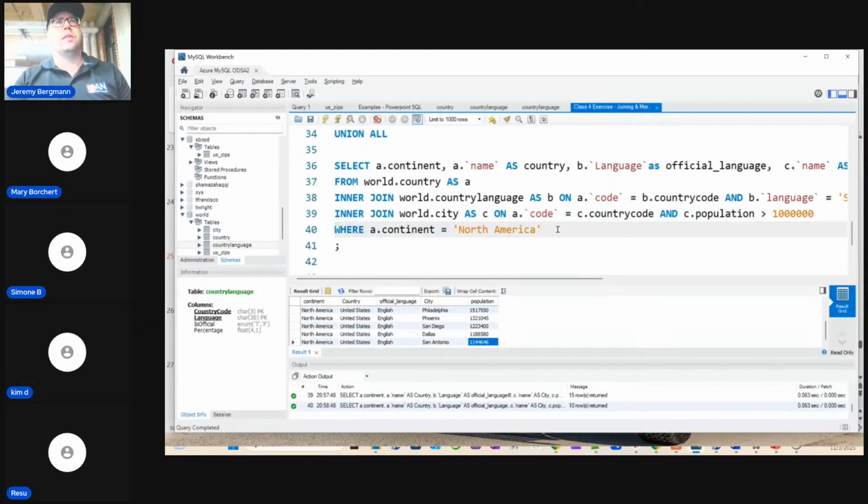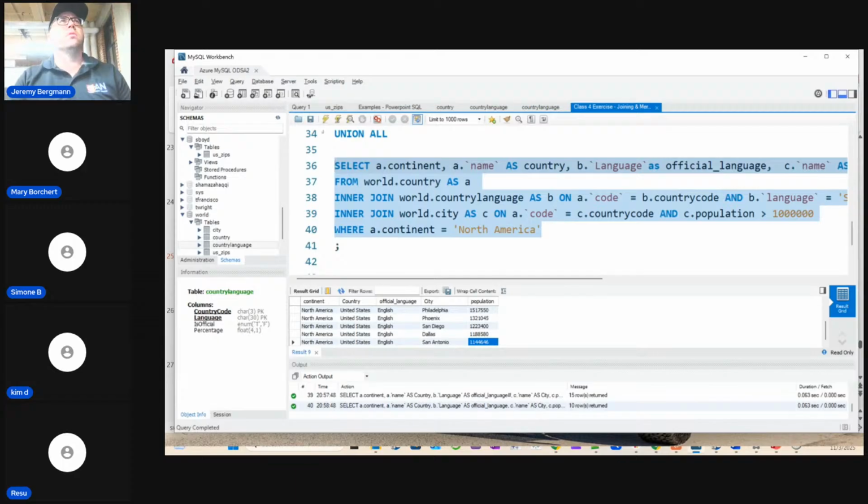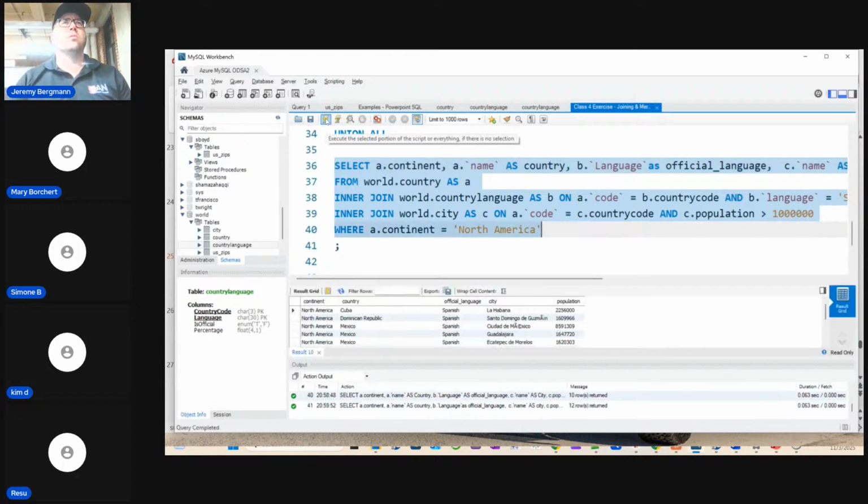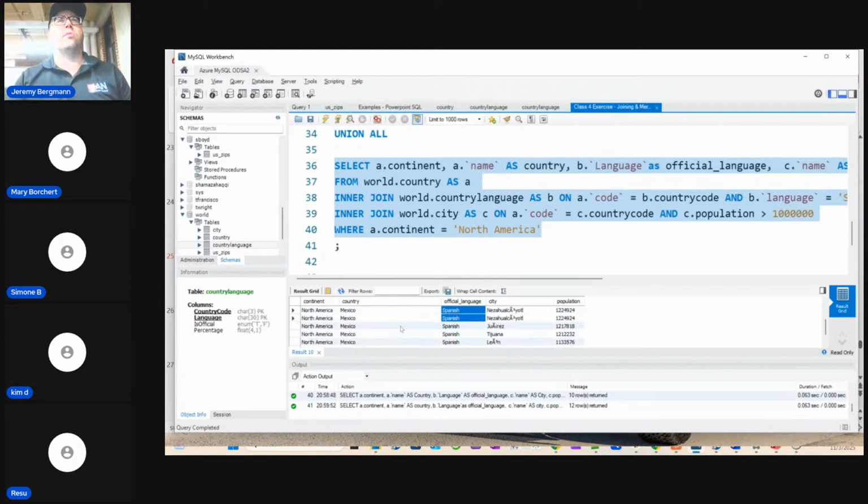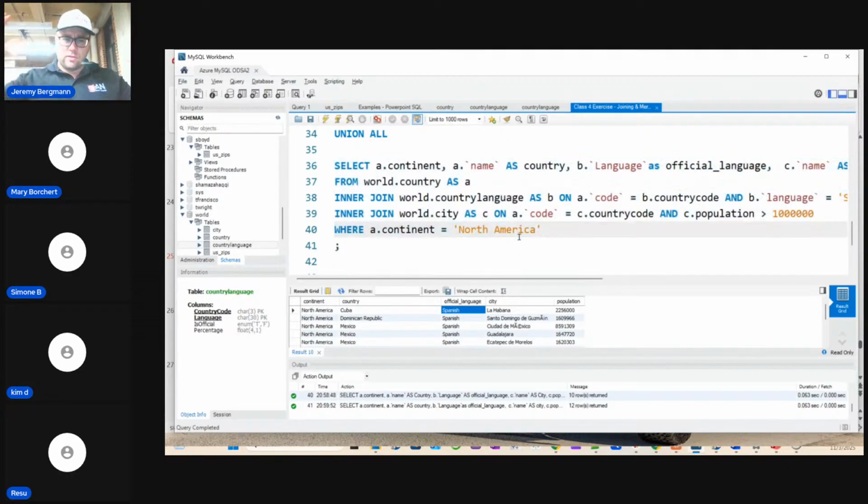So now we're doing that same thing, but we're doing Spanish. So now we have Cuba, Habana, Cuba, Guadalajara, Mexico, so forth. Lots of Mexican cities. Okay. So that's how you can take two kind of complicated queries, break them down into each one of their pieces.